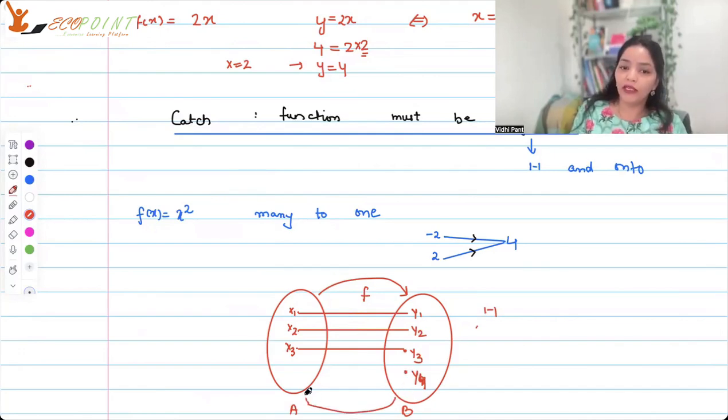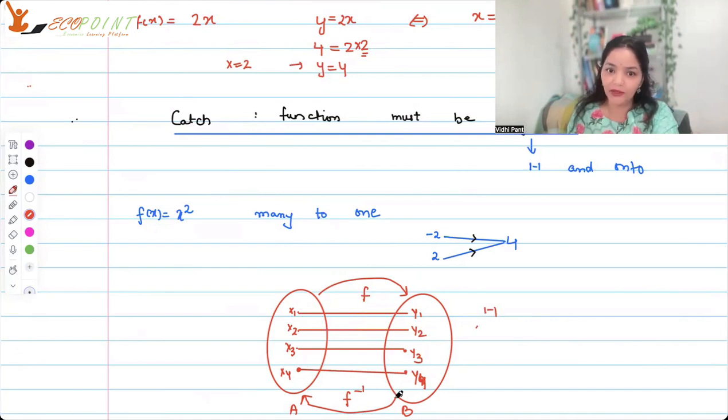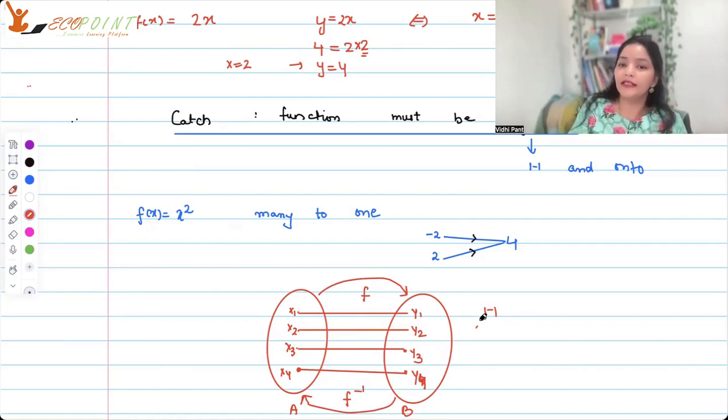So do you think you will be able to map back the elements of B to A? No. So I need to have all the elements being mapped to something. And why do I need a one-to-one function? So this is onto. I need onto because I need everything in B to be mapped to elements of A. And I need a unique image because f inverse that we are defining is also a function. So for it to satisfy the definition of function, I need a unique image. Therefore, just one will also not help. It has to be one-to-one and onto.